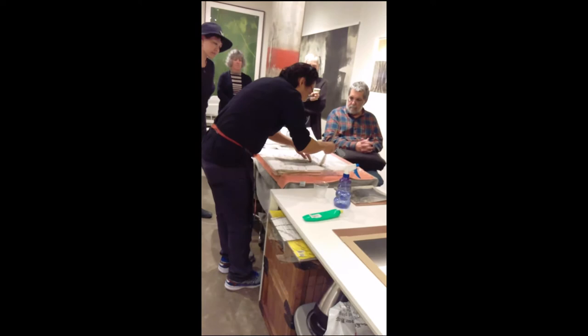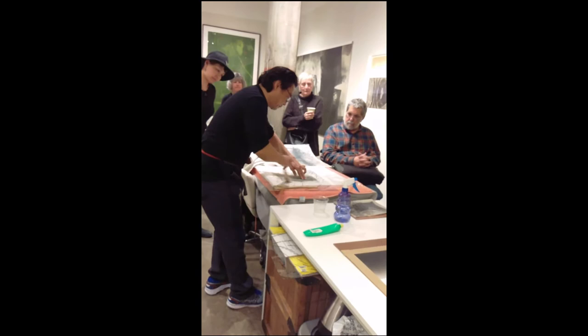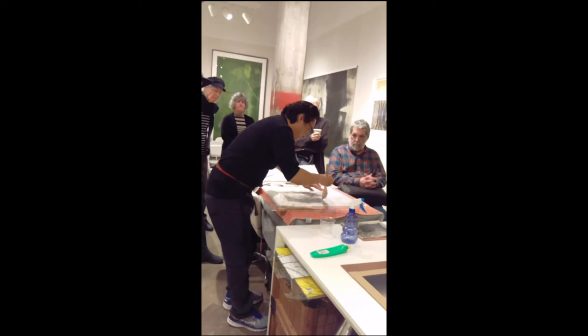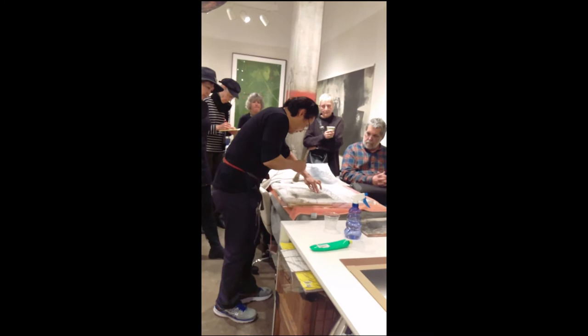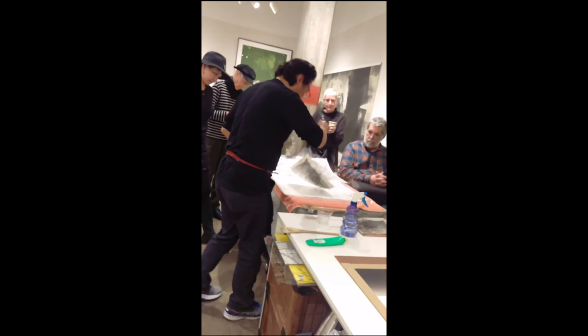So there's some of you, not necessarily in printmaking, but like painting or collage, this method can be used for many different applications. And I'm using a print, but this doesn't have to be a print. This could be a drawing. You can mount it on a different surface. And again, this method doesn't require a press, so you can just do it in the studio without having access to a press. So distribute that glue over. So it looks like this.